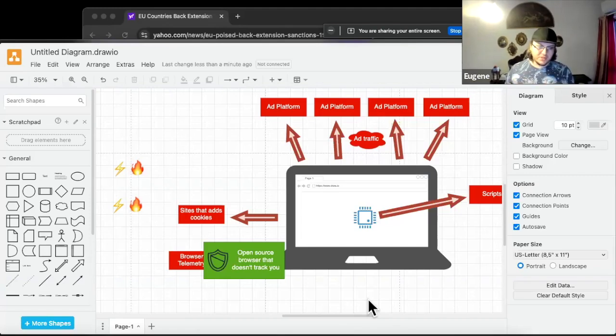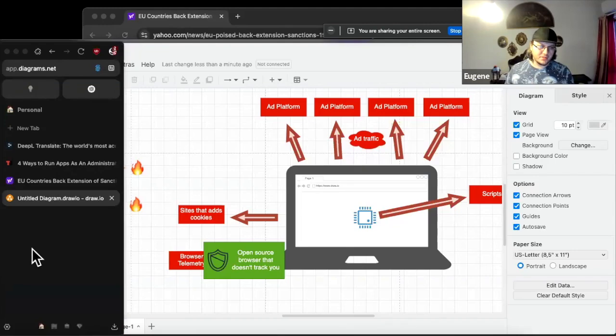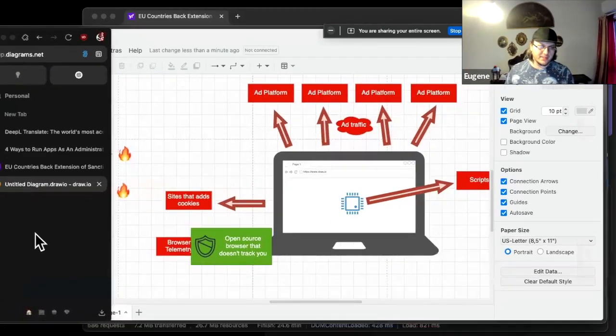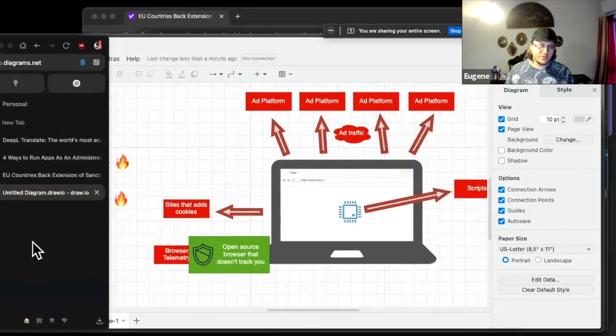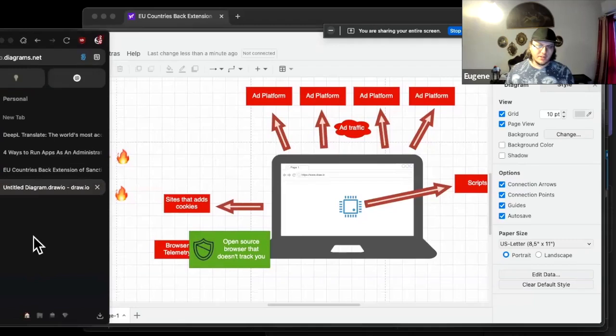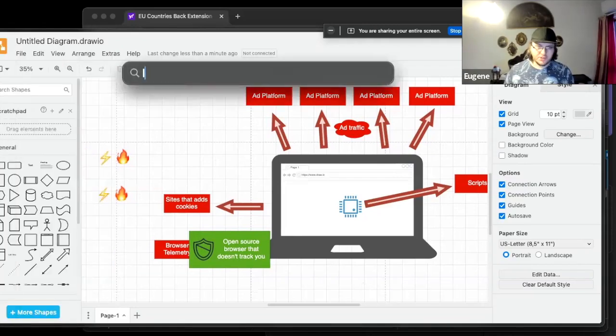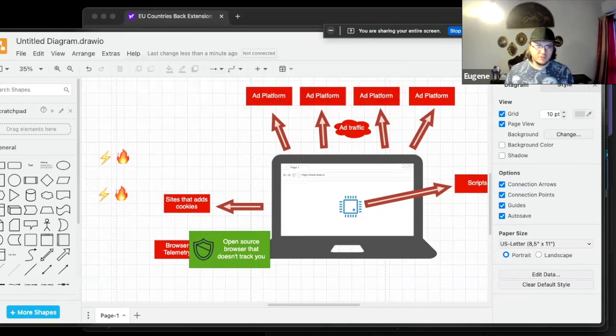Personally, I'm currently using two browsers. The browser you see on the screen is called Zen, and it's a fork of Firefox. It has a minimalistic UI, and it doesn't gather telemetry. The second browser, which is also a fork of Firefox and also comes without telemetry, is called LibreWolf.